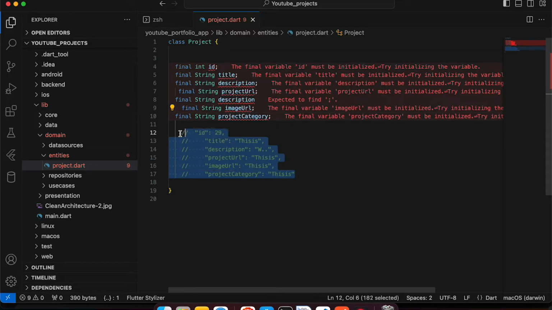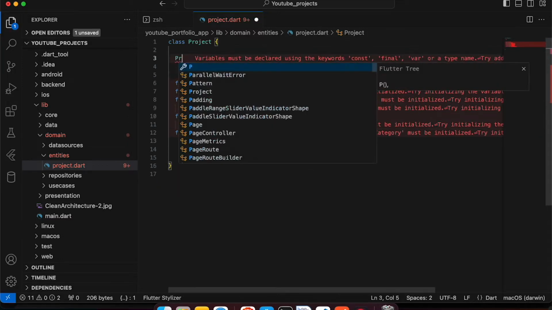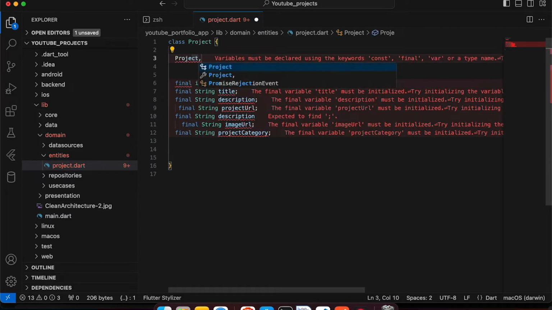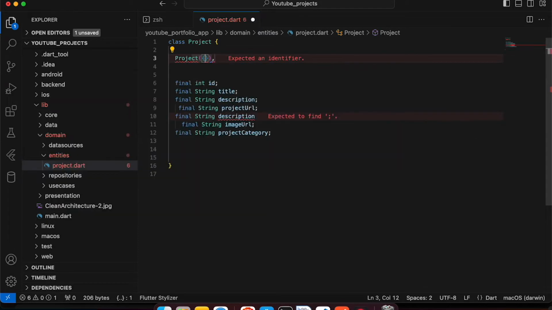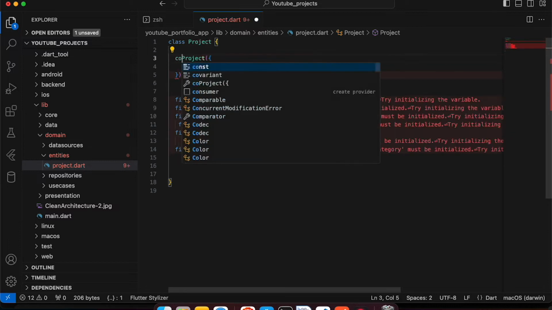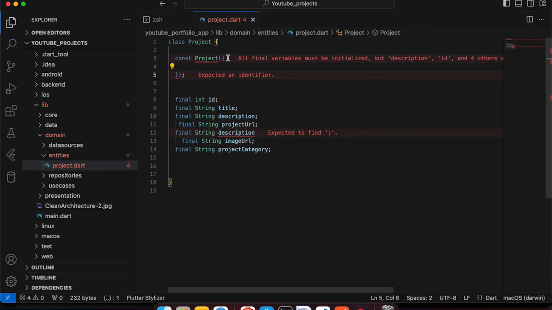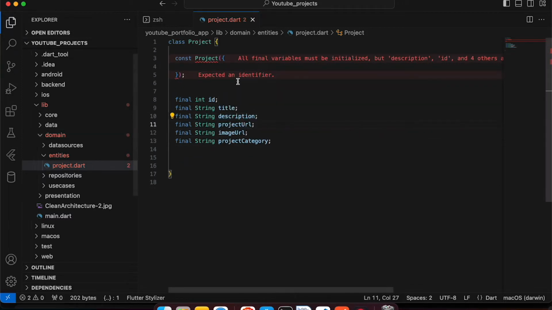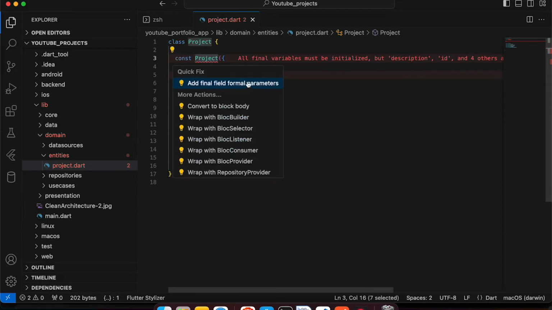So we defined all the fields here. Let's create a constructor of our class, that would be Project. Let's make it constant. What we are missing here is a semicolon. The description is already defined, so we need to remove this from here. Let's add all the required parameters.